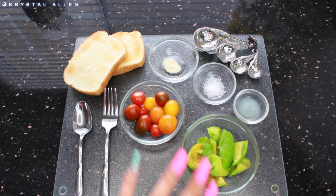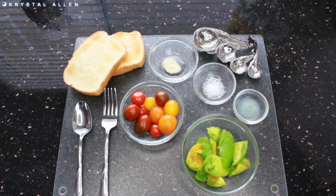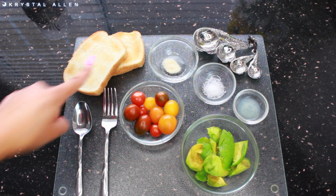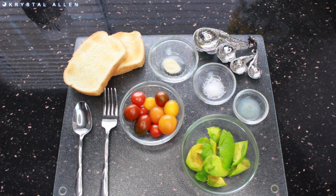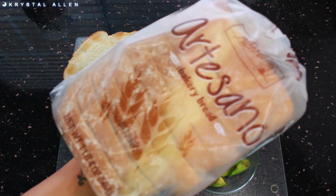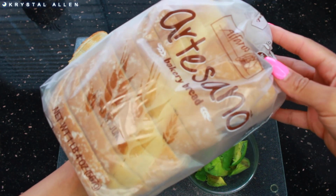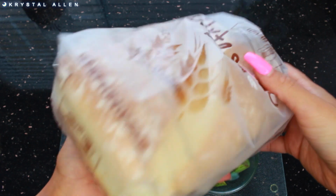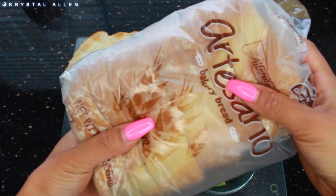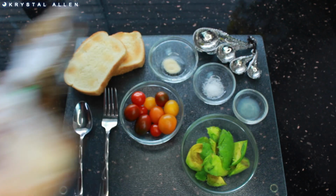Okay, so these are all the ingredients that you're going to need, minus the lemon pepper, which I have over here on the side, but I'm going to show you guys how I apply that in a minute. You just need 2 slices of bread, or 1, depending on how much you want to eat. I usually do 2 if I'm having breakfast. I use this bread right here, the Artisano bakery bread. I get this from Target and it's just really good in my opinion. It's soft, it's thick, and it's really filling, so I love this bread. It's so good to me.